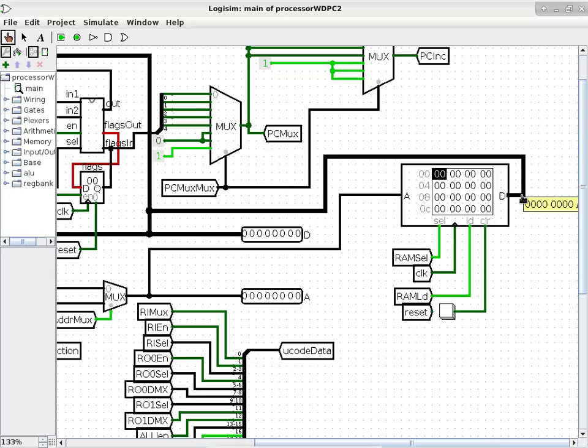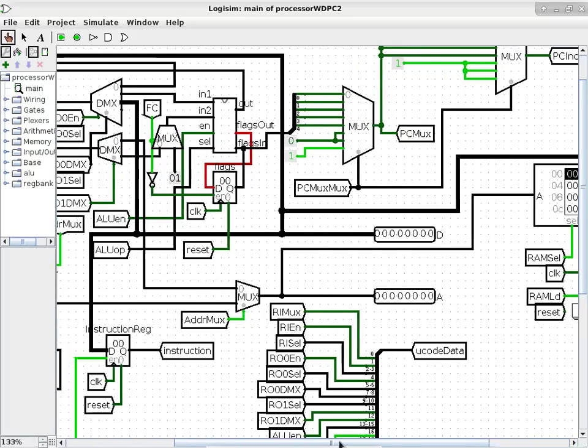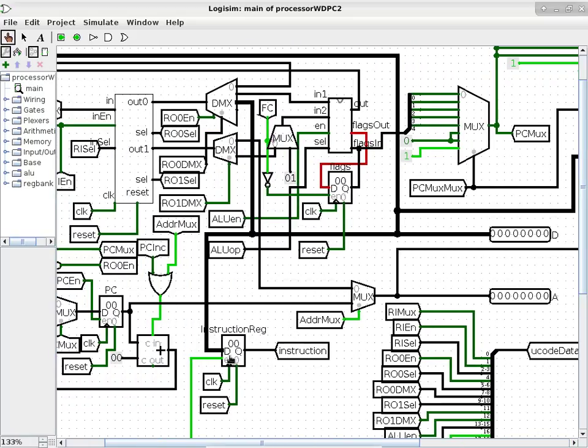This is the responsible wire, but this wire goes to many places. This D port of RAM can be an output port if RAM is selected, so RAM cell has to be a 1. RAM load has to be a 1 to specify a read operation. And then it connects to many things. But anything that's an input, like this one, is not going to be a problem. But this is an output.